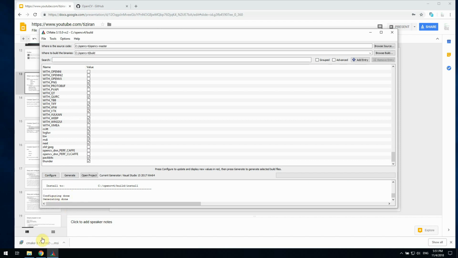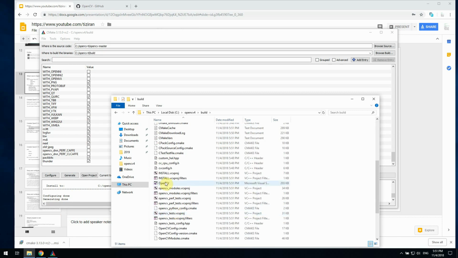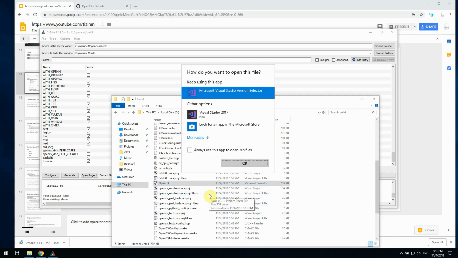Okay, generating is done. Now we go to the build folder and open the OpenCV project file. This is Visual Studio project.